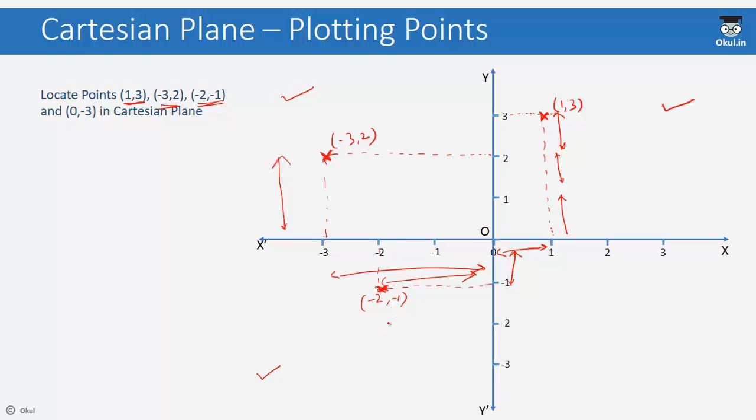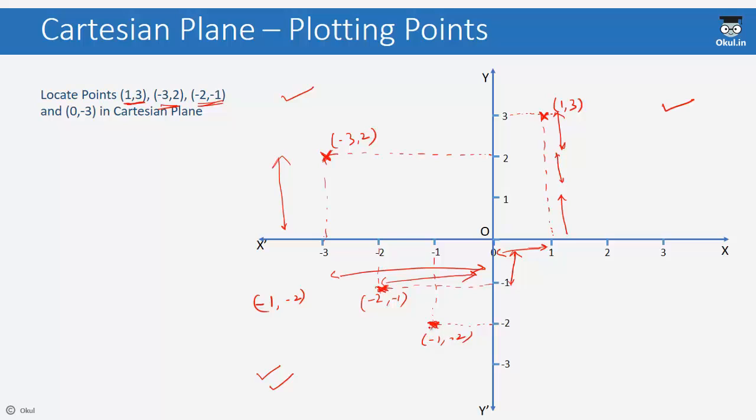Now let us take a previous example where I told you that the x and y coordinates of a point are not interchangeable. Now, to make it more clear, let us plot the point (-1, -2). So, here both x and y are negative. Therefore, this point will lie in quadrant 3. To plot this point, we have to move 1 unit along the negative x-axis and 2 units along the negative y-axis. So this is the position of the point (-1, -2).